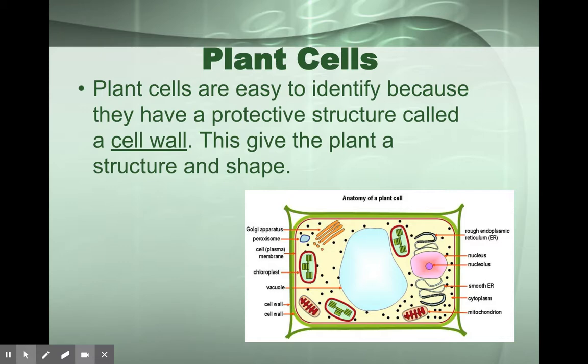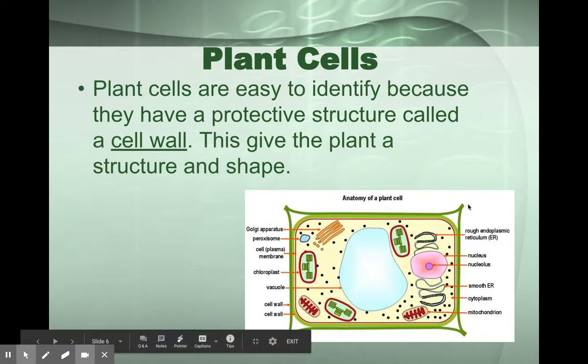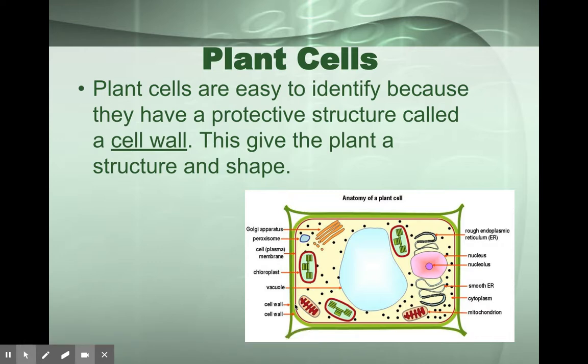Plant cells are similar to animal cells, but plant cells have one more thing. They have a cell wall. The cell wall gives the plant a structure and shape. So the very outside is a rigid plant wall, and they act like little blocks that stack on each other to make a shape. Like trees don't have bones to give them shape. Trees have plant cell walls to stack on each other to make the shape of the plant.